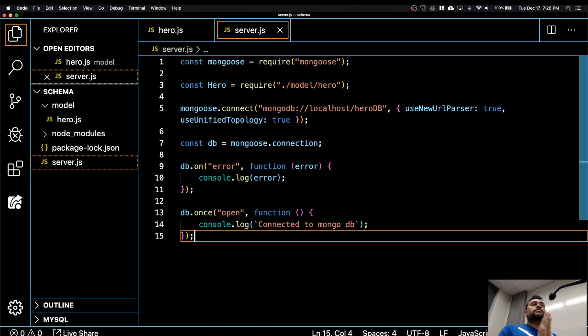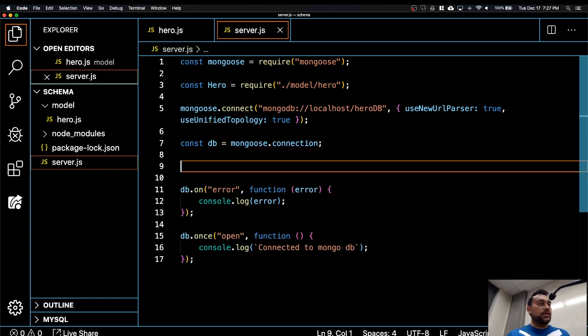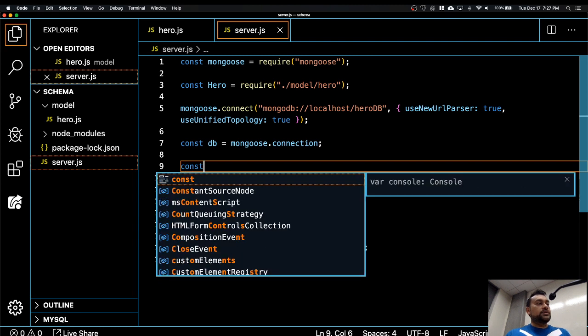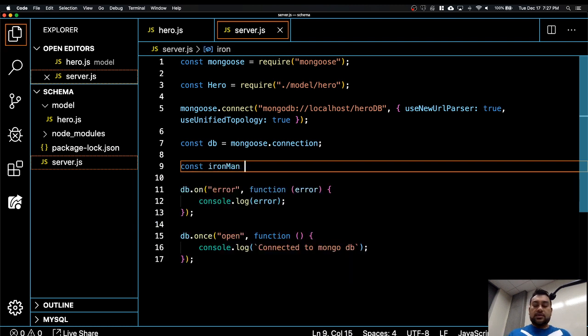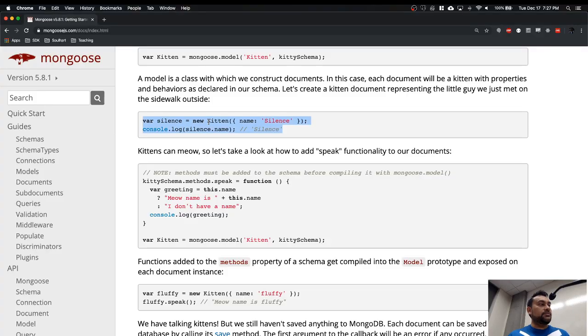Are you good? Okay. So let's go ahead and insert some data. So I'm going to create an object. And why an object? Remember, MongoDB is all about documents and objects, so you can insert an object. So I'm going to hard code an object over here, and then we're going to insert that. So we'll say just const Ironman. We'll insert this. Okay, and then it says I have to do a new.